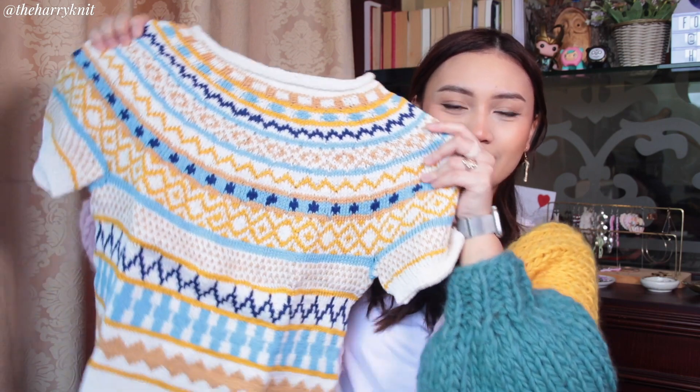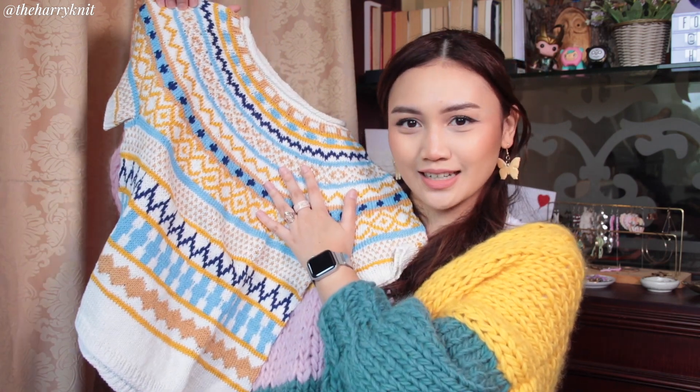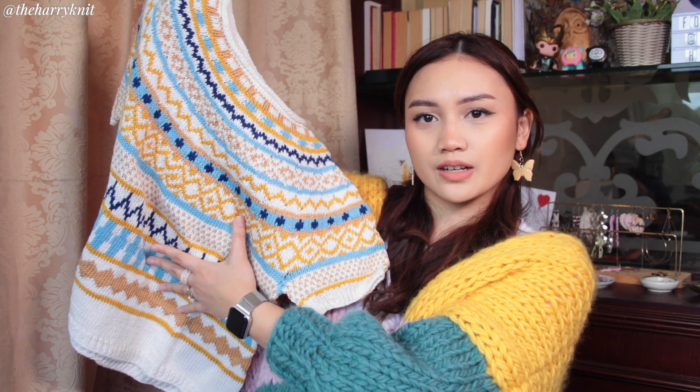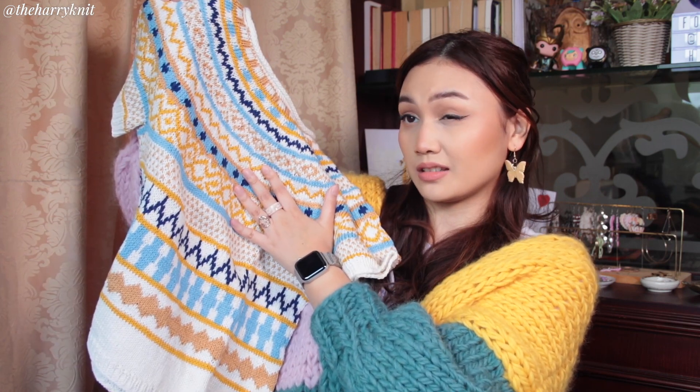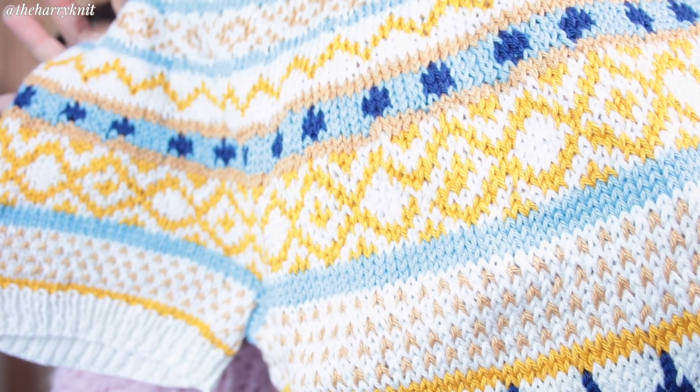The second thing I made — and I posted this on Instagram because I love it — is my Hello From My Colors crop by Jesse May Designs. It's perfect, absolutely perfect. I adore it. It's like the perfect kind of multiple-pattern colorwork, and because of the yarn I used — the cheapest just Katona cotton — there's a lot of stitch definition. If you look at it up close you can see all the stitches really well defined. She recommends using non-superwash or superwash yarn so it's really cozy.